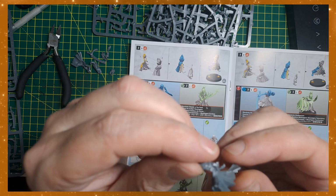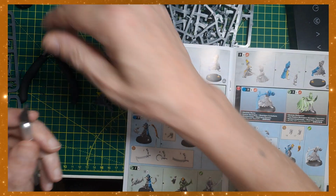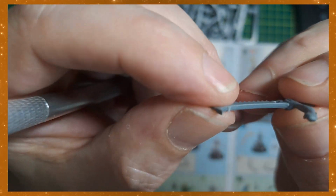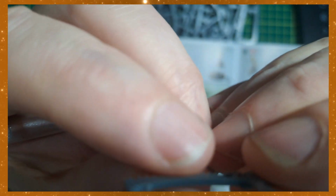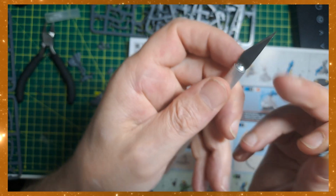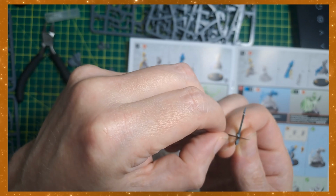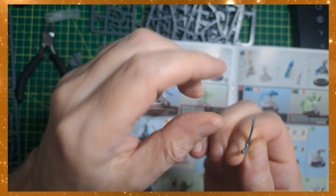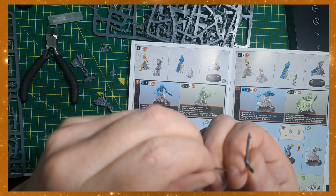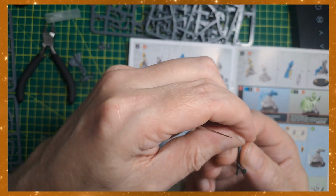On these particular mandrakes, they've not been too bad actually. So let's just have a look. It might be easy for me to show you on here. If you look on that, I don't know if you can see it, there's a right fine little mould line. All we've got to do, using the back of your knife, is literally scrape that off. And as you can see, there you go, you've got your bits of waste. So scrape that off, nice and smooth. And there you go, that's where it attached to the sprue.